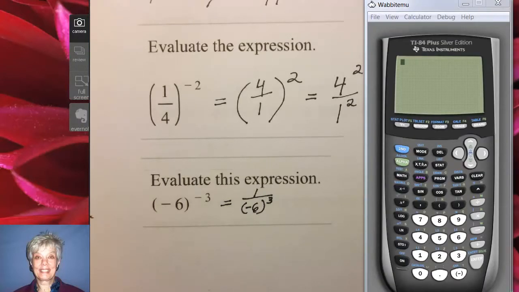Here I am with my Wabbitmu calculator. I'm going to say parentheses negative 6, parentheses closed, raised to the third power, because that's what I have now in the denominator. I just want to find out what the denominator equals, and it's negative 216.